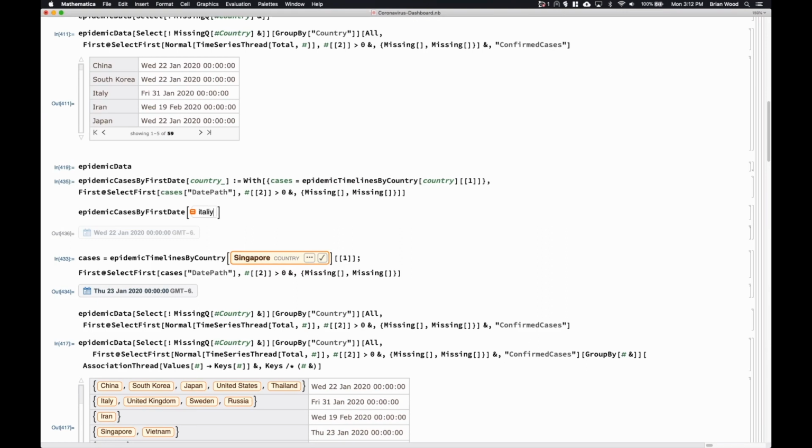Oops, no. Spell Italy correctly. There we go. Okay, so this is a little bit more stark of an example, since Italy did not show any confirmed cases until a little more than a week after the initial date. So, okay, that's not so bad.